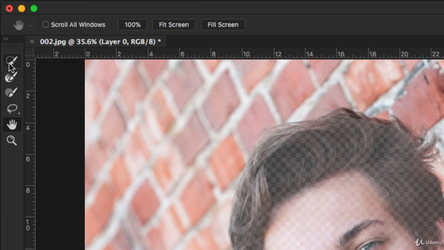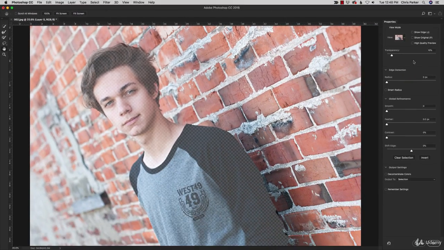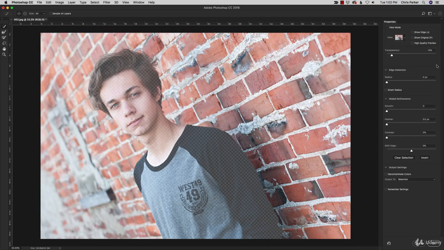Now over here to the left we have some brush options. We have our quick selection tool. If we need to make a new selection, we can do that with this particular tool. We also have a new tool called the Refine Edge Brush Tool, and we also have our brush tool. And if you need to make a quick, precise selection, you do have access to your lasso tool, the hand tool, and the zoom tool. Over here on the right, we have a new panel with a lot of different options to help us fine-tune our selections.